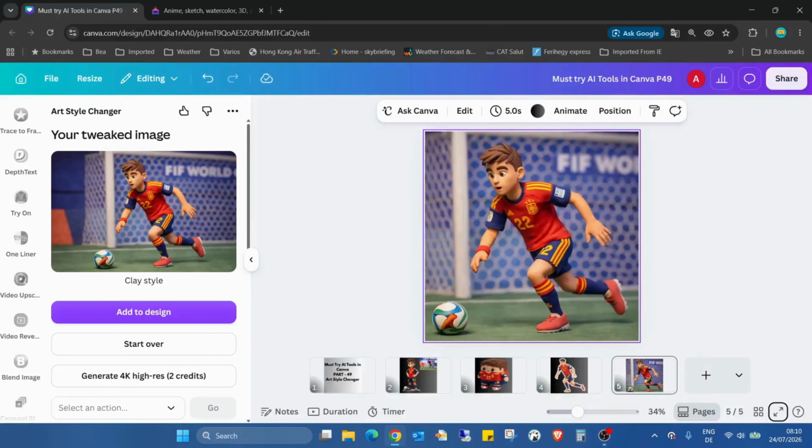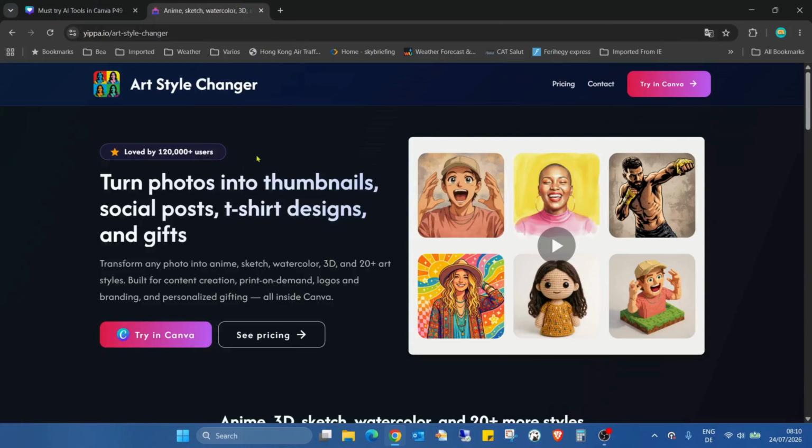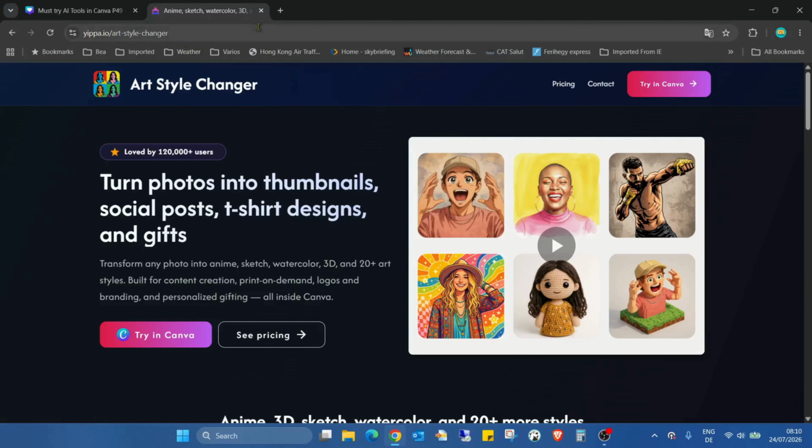It's a pretty easygoing application, as I mentioned. The application is not free. We have 2 free tokens, which is worth it to try. And if you try, we'll see the results. For sure, you will buy other tokens. The application was developed by yipa.io. It is a website. I will add the link to the description where you can find it.